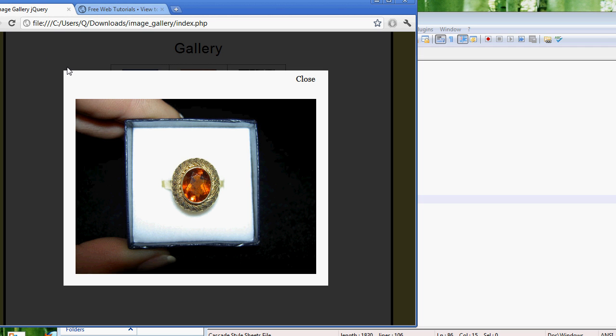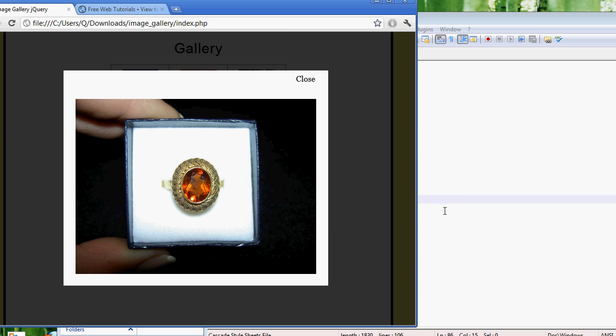If I have the top edge in the center, I want it to have a top margin of negative 300 pixels, or negative half of the image height. And if I have a left edge in the center like that, I want it to have a left margin of negative half of the image width.